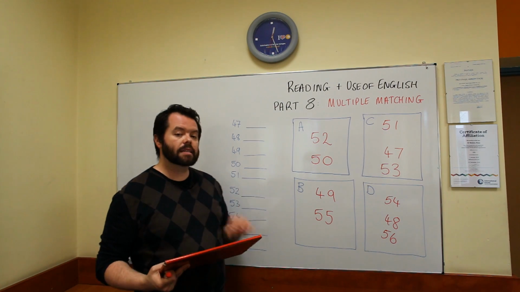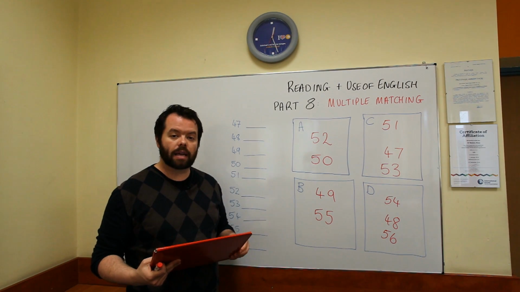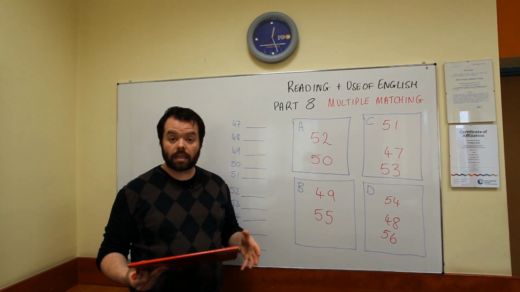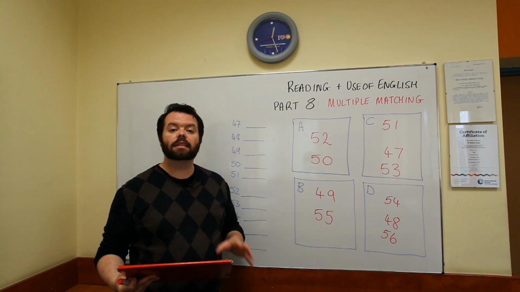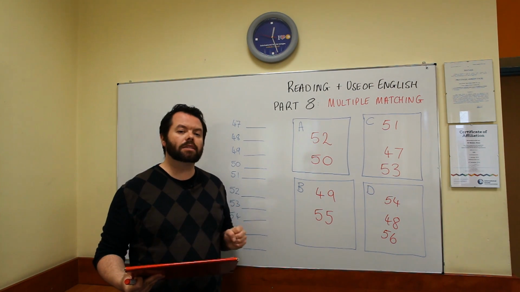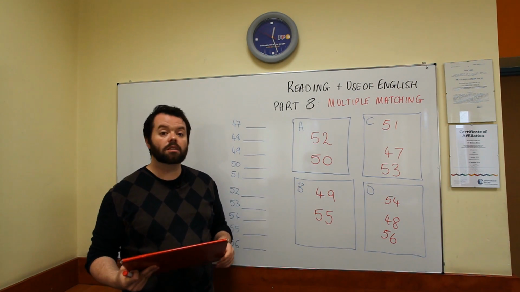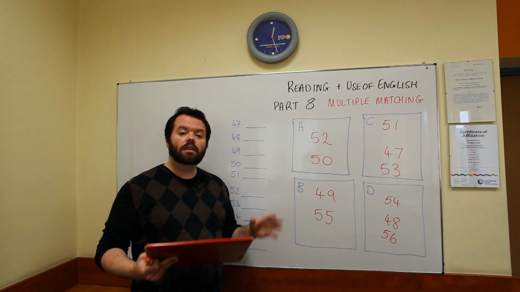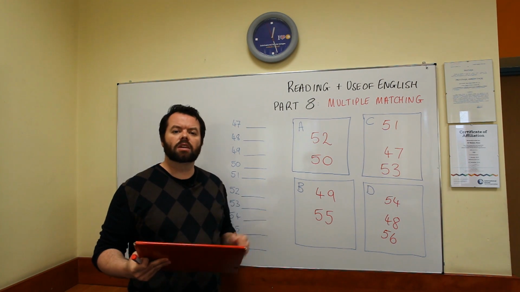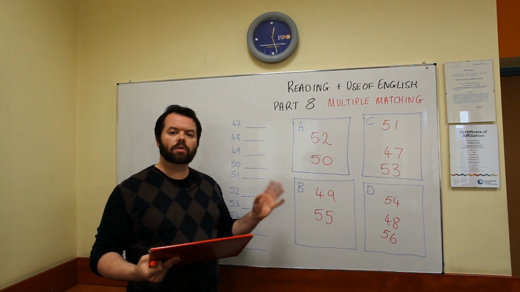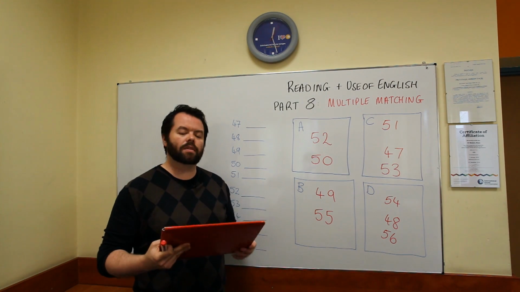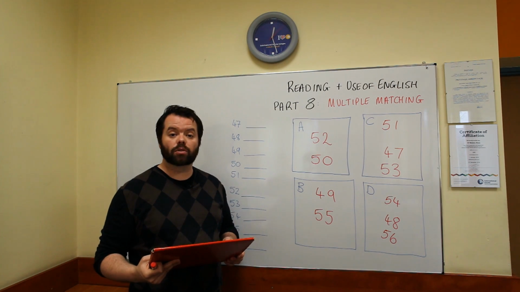And that's it. That's the end of the Reading in Use of English paper. So I hope that these little videos have provided you with some ideas for going into the exam. The best thing for you to do now is to do as much practice as possible. The more practice you put in for these sort of tasks, the better you'll be, simply because the style of the questions is consistent across Cambridge papers. So if you do enough practice when you go into the exam, you'll find that you already have a sense of the answers just from the way that Cambridge works.